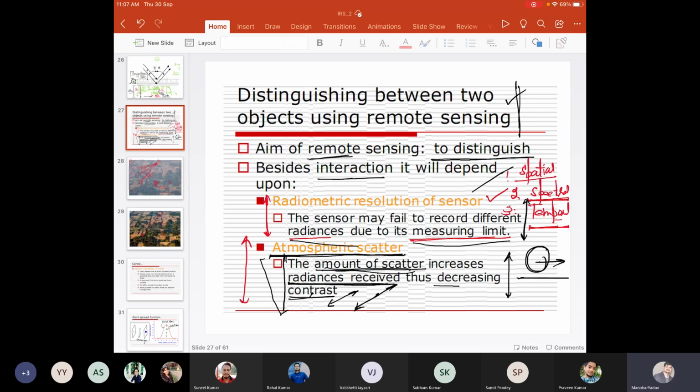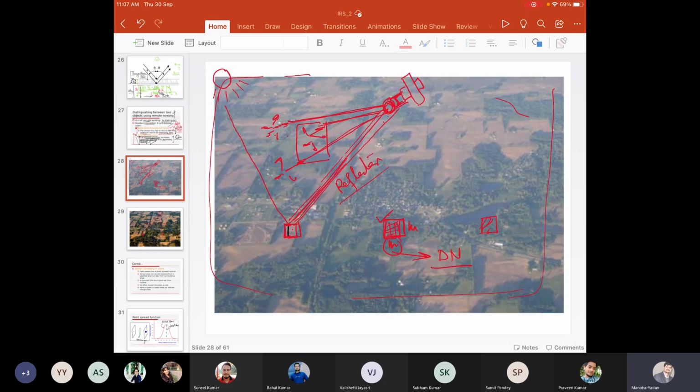Good morning. In the previous lecture, we talked about the effect of having scattering in the atmosphere. We saw that the scatters are added to the radiance that reaches the sensor. Due to the addition of the scatters, there will be a haze effect in the image. It's a kind of layer due to which we can't see the image clearly.